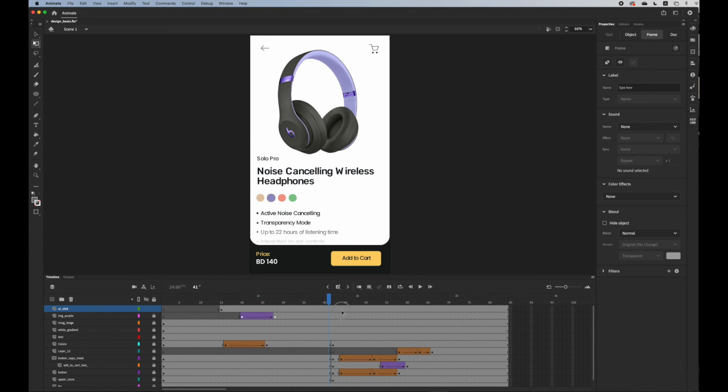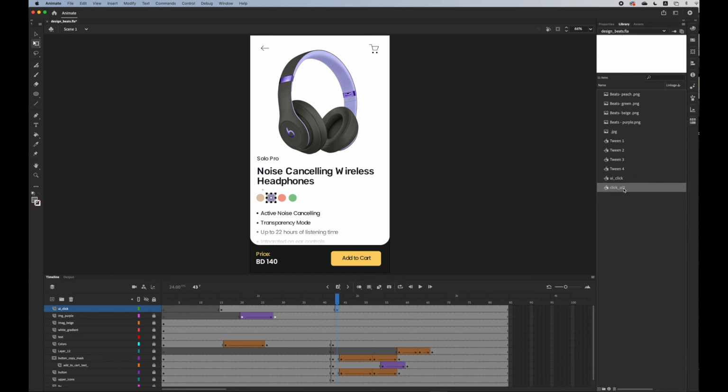Now we're gonna make the click happen again. So I'm gonna add a keyframe, and where's the library? I think it's click UI2, and I'll just place it where adding to cart is. So now, yeah, okay, again, we want it to play once.